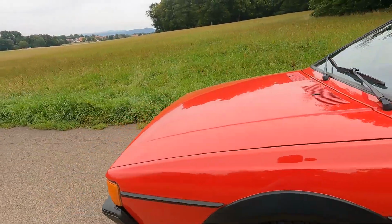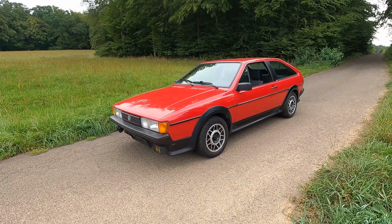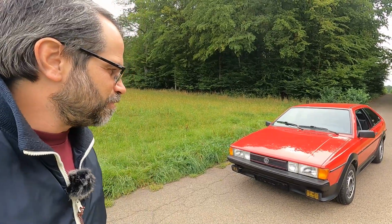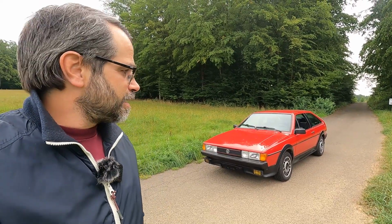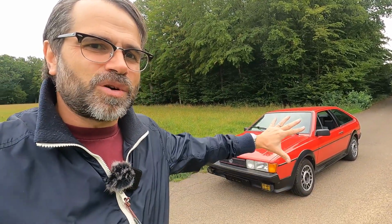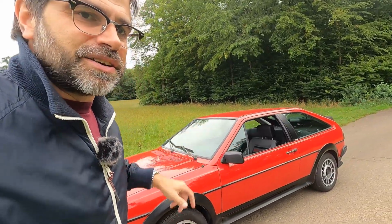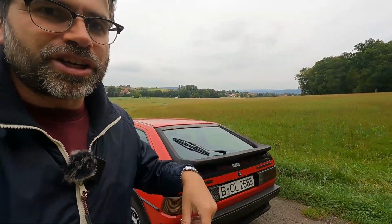So this is the Volkswagen Scirocco II. What a nice looking car. It was not a big success for VW. VW actually tried hard to sell the Scirocco over the years. There were many versions of it. There was a White Cat. That was a fun car. It was completely white, alloys white, everything was white, even the interior was white. And I might have a picture of this which I show you now.